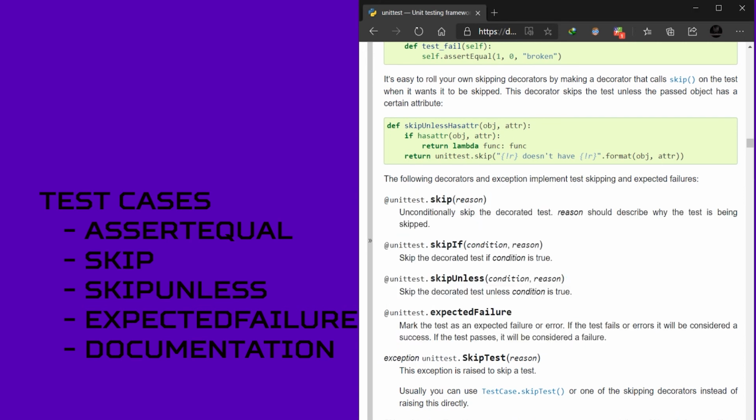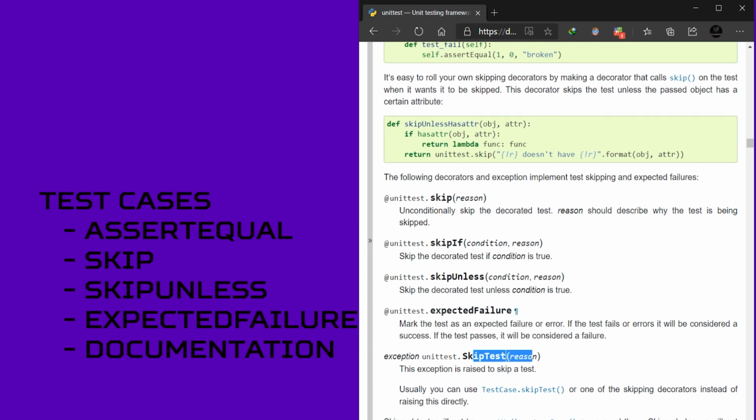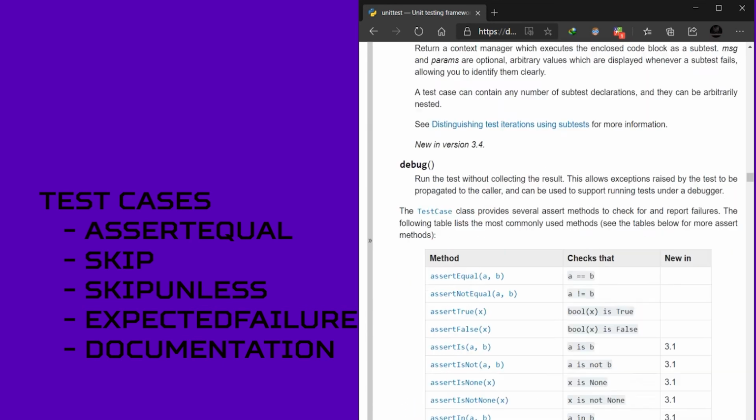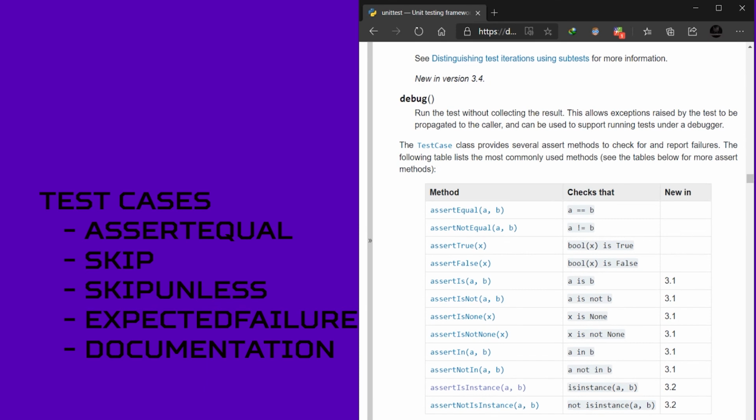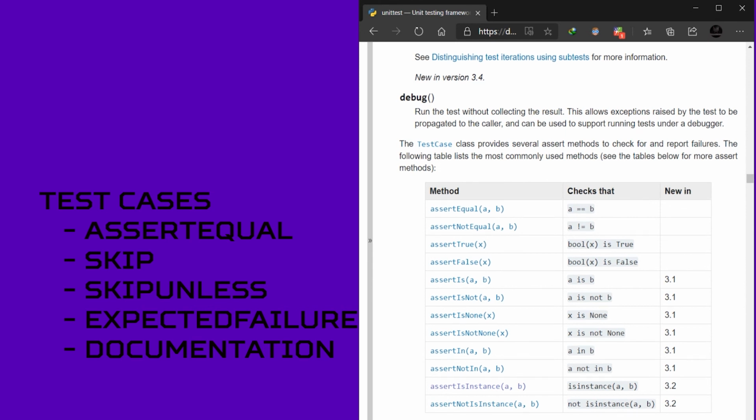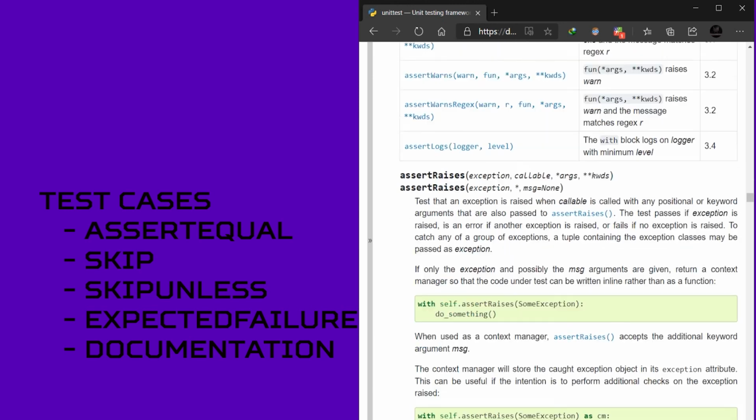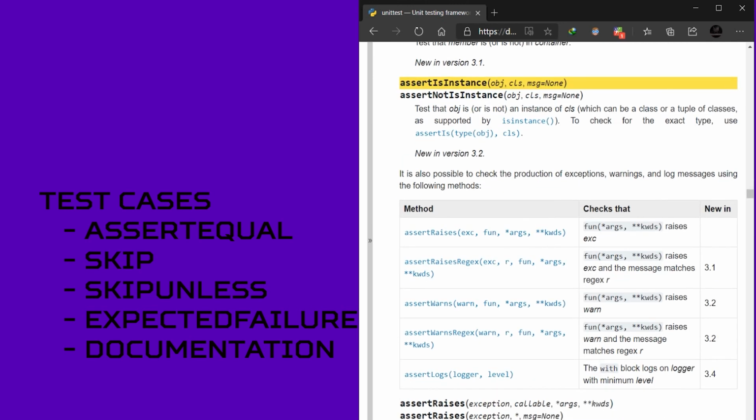Here I didn't cover the skip if and skip test things, but these method names are self-explanatory, so many functions will be here. You can use them, and also you can use regex to expect some patterns as a return, or check whether your pattern is correct or wrong with the test cases using assert. If you go down over here you can see assert raises regex.